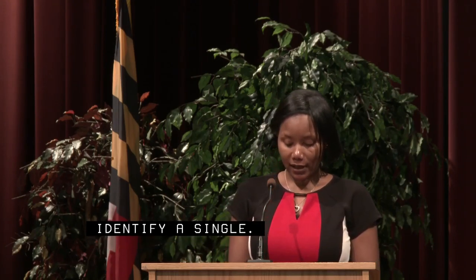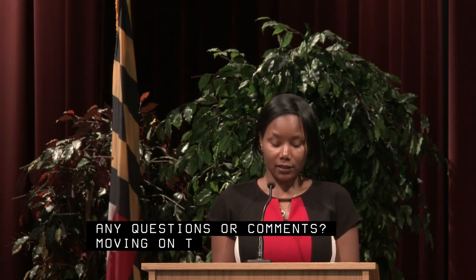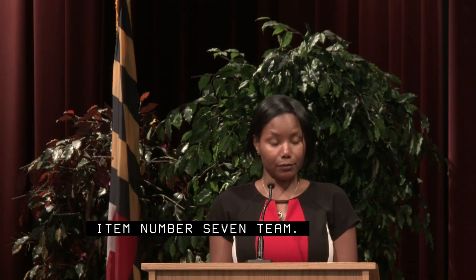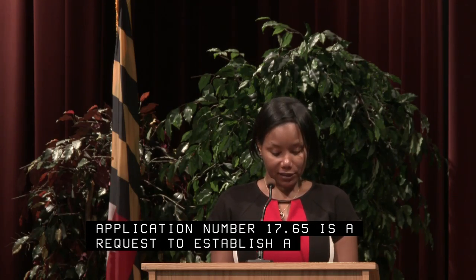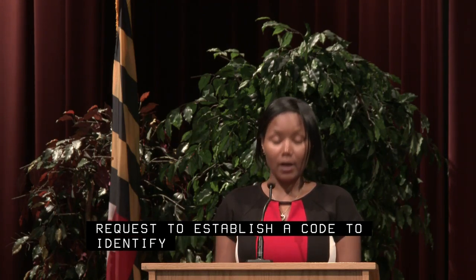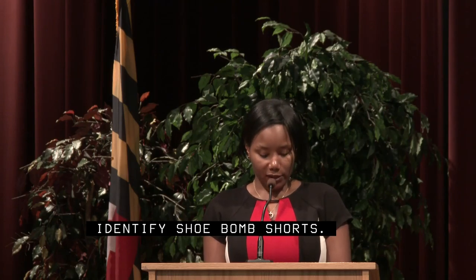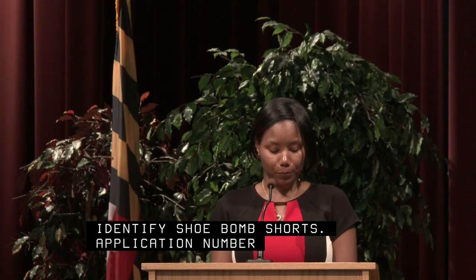Moving on to our last agenda item of today, it has 8 applications associated with it. It is agenda item number 17. Application number 17.65 is a request to establish a new level 2 HCPCS code to identify shoe bum short. Application number 17.71 is a request to establish a new level 2 HCPCS code to identify the ergo brace elbow brace. Application number 17.72 is a request to establish a new level 2 HCPCS code to identify ergo bum dual.